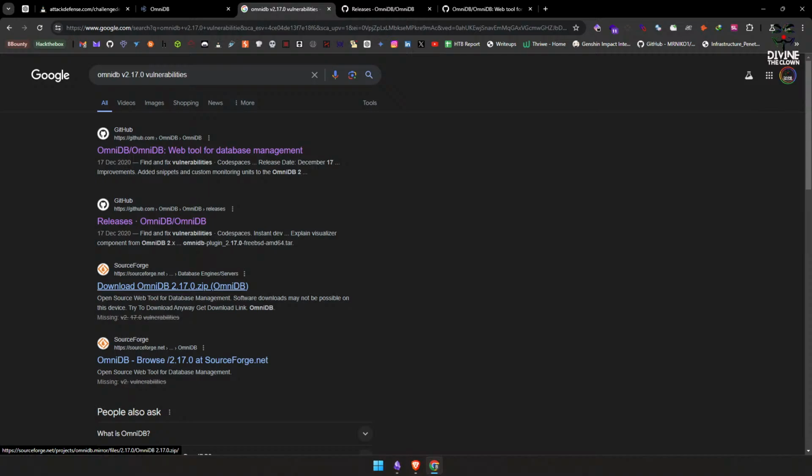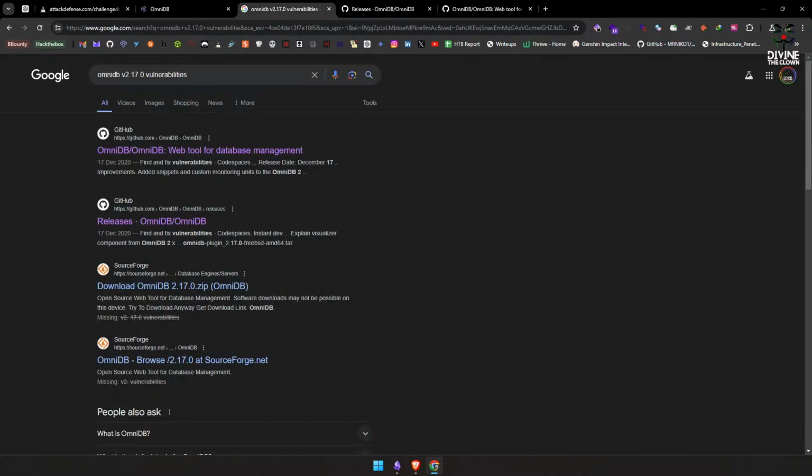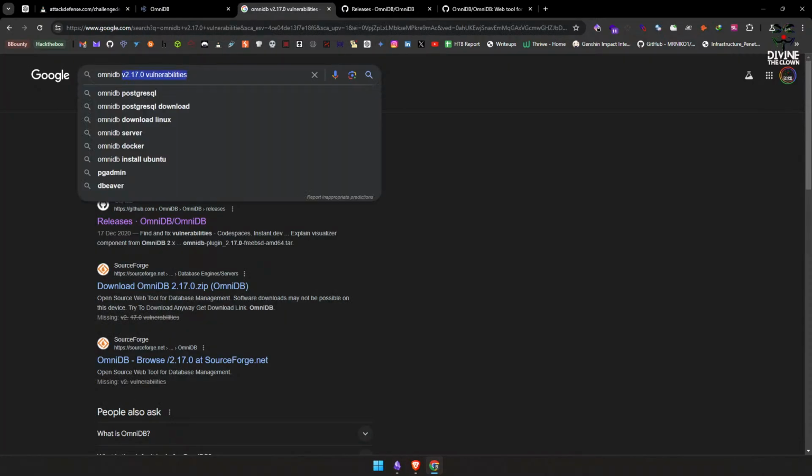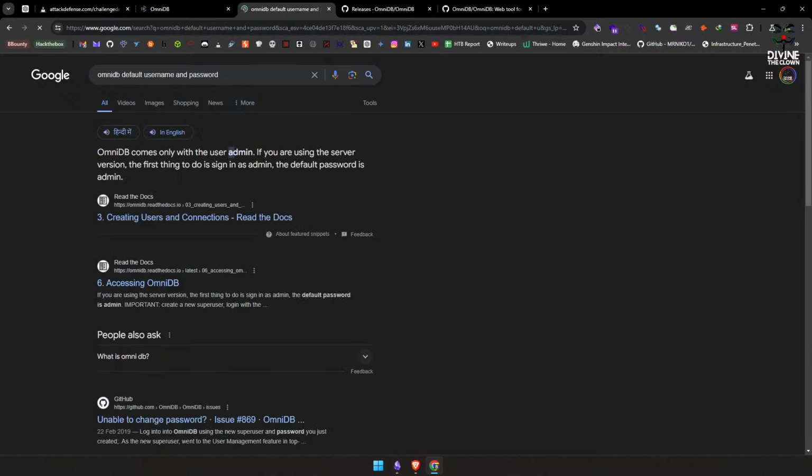That would be weird. But for this, we need a username and password. So let's check the default username and password for the OmniDB. OmniDB comes only with the username admin if you are using the server version.